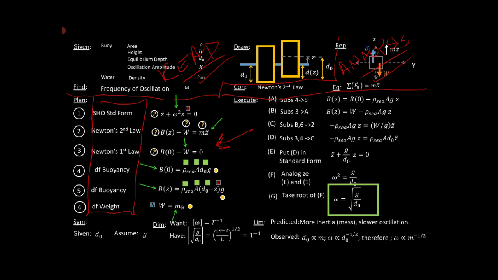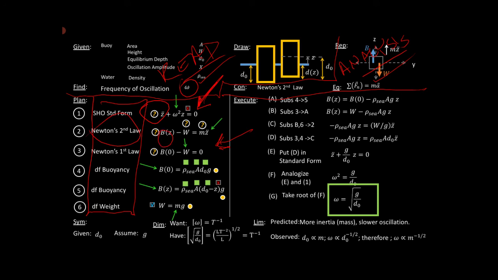We're not trying to throw them all together into a big box of equations, shake them up, and something happens. What we're doing is we're looking at one thing at a time, one little puzzle piece at a time, saying, where should this go? What will fit into my omega? Well, the simple harmonic oscillator will tell us something about omega. All right, well, what will tell us something about the acceleration? Well, Newton's second law tells me something about acceleration. Okay, that's good. So I write that out.